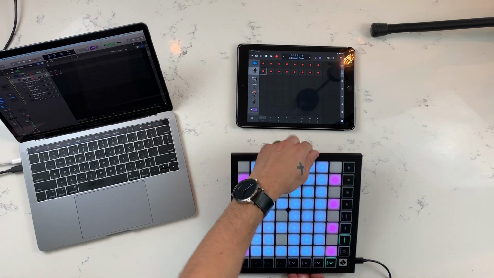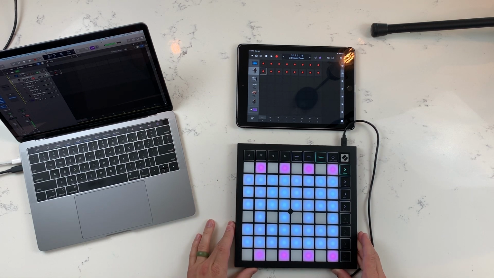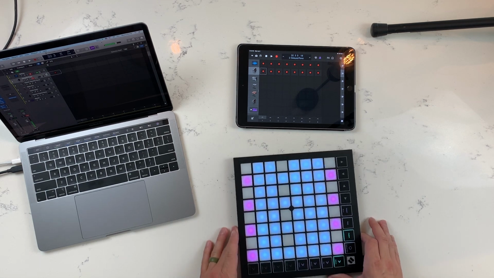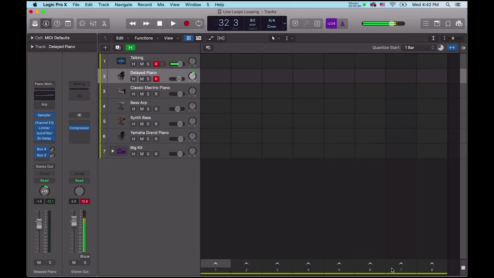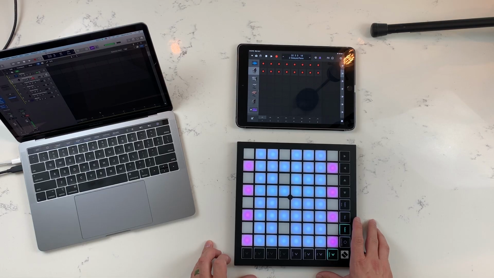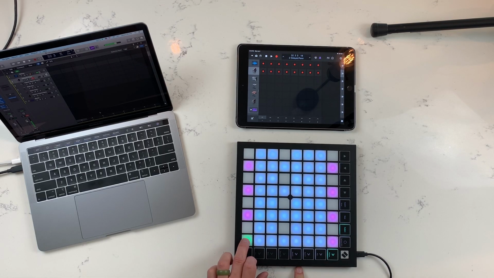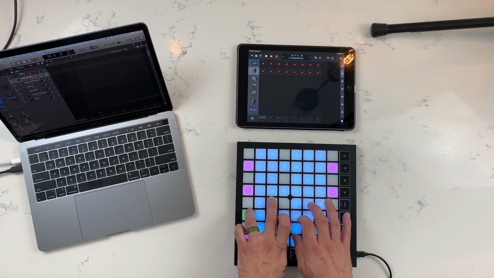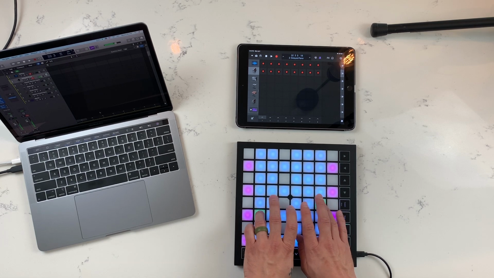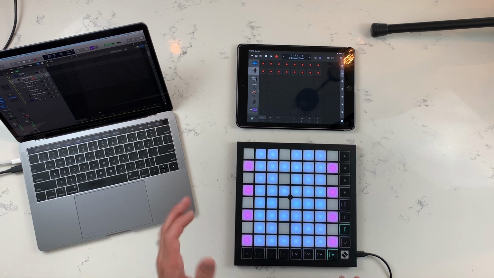So normally, this is going to be oriented this way, so all of the words and stuff you can read normally, but for live loops, you've got to swivel it 90 degrees. So all of these pieces here are going to line up with what you see down here in Logic. Okay, so in order to start basically using this, first things first, I have it set up so it's chromatic. So these are all the C's. It's just a chromatic scale up. I've got this delayed piano, so that's how we could go ahead and play that.